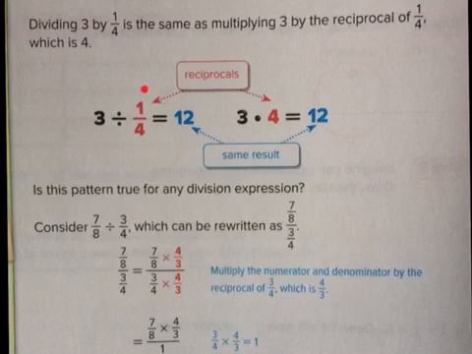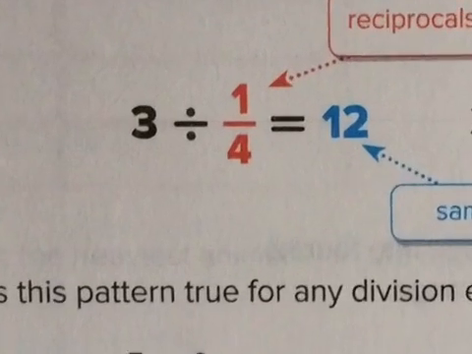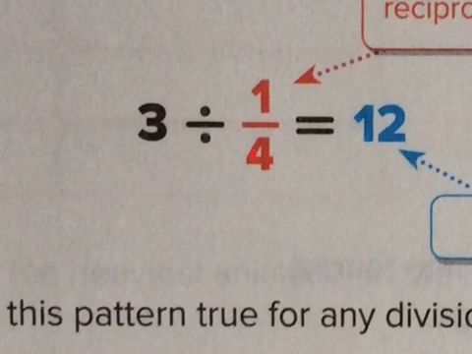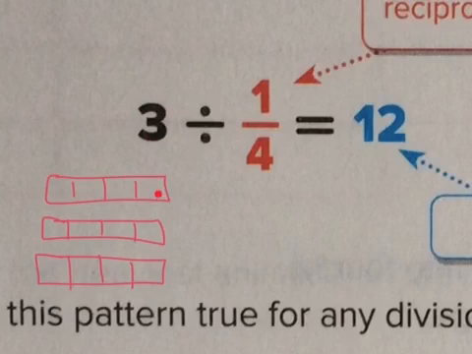Or the way we actually ask when we look at the division is we're asking how many 1/4ths are there in 3. So you see here I have 3 wholes. I drew 1, I drew 2, and I drew 3. There's my 3 right there, right? And then they're asking me 1/4, so I cut each one into 4s. How many of these 1 out of 4 do I have? I have 1, 2, 3, 4, 5, 6, 7, 8, 9, 10, 11, 12. So you see how it's 12? We're asking how many 1/4 are in 3.